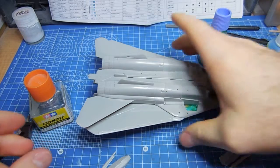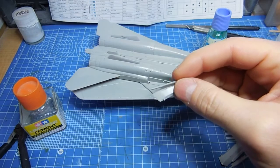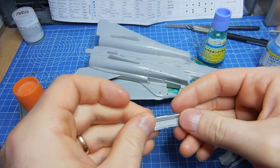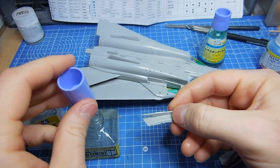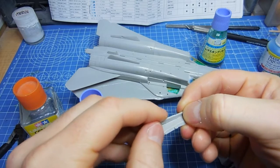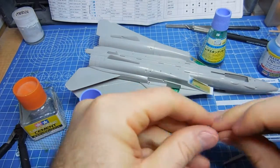Great. Now, another thing I have to do are these rocket racks here, or whatever they're called. What I'm going to do is use some of this cement here. This is the extra thin cement, but it's not the Tamiya stuff. It's the Creos. There we go. Come on. There we go. Alright, now that's in place. Great. Let's do it for this other side here.